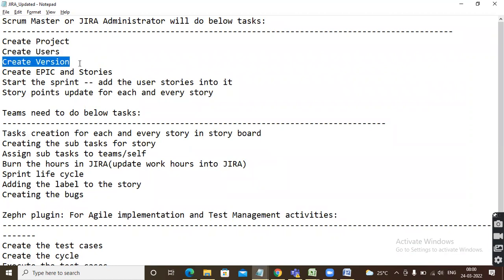Version is something like which version we are working on. For example, let me take a Windows operating system. It began with 95 or NT something, and then Windows 98 came, I think, and Windows 2000 and 2010 is there. So many versions are coming, correct? So here also same thing. Which version are you working on? Is it a 1.0 version or 2.0 version? Like, see, some major enhancements and all, they will name it as a one version.